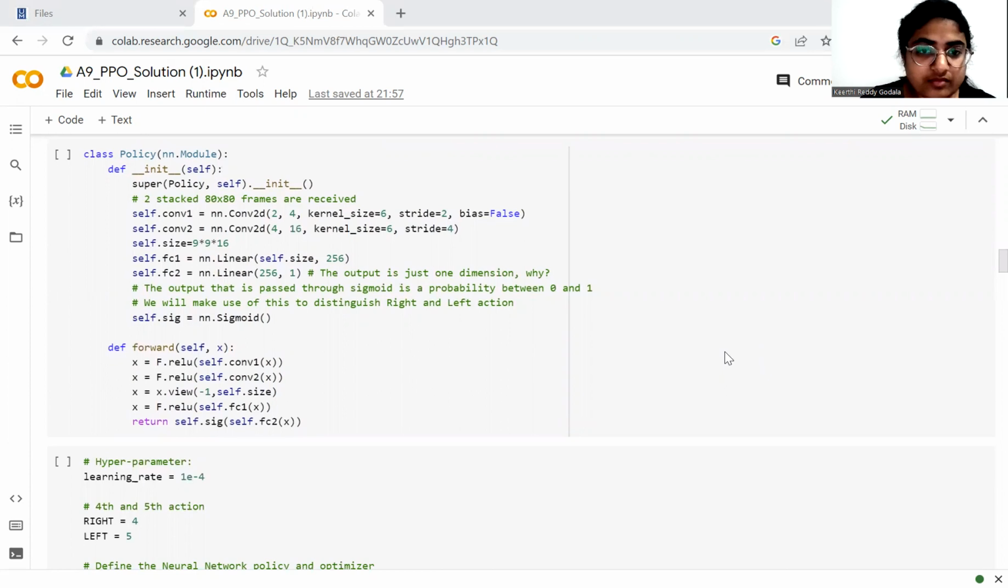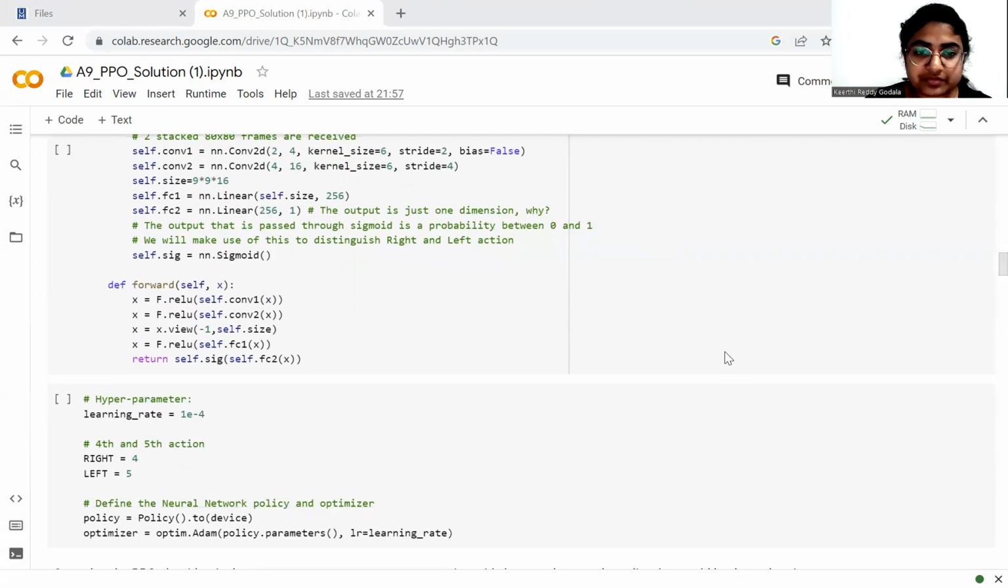And so the output of self.fc2 is a layer with a single dimension because the policy model only needs to output the probability of taking a single action, either left or right, in the Pong game.